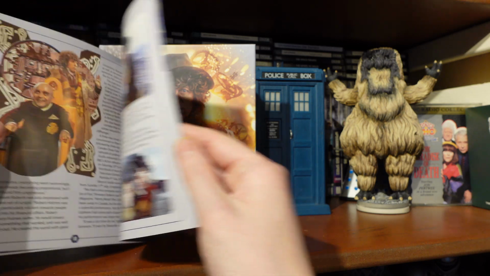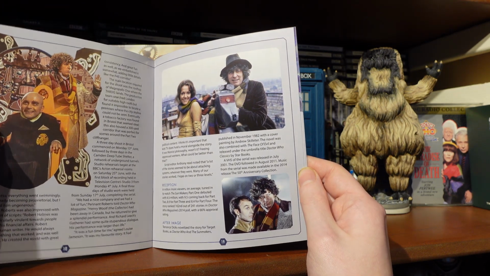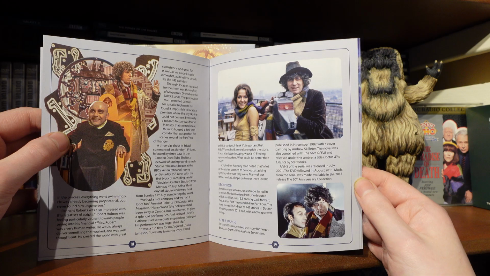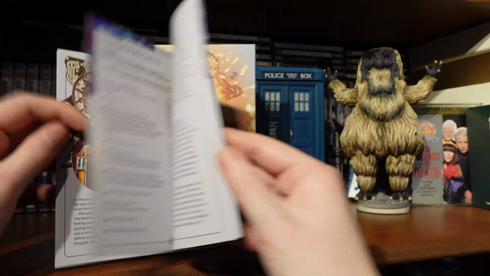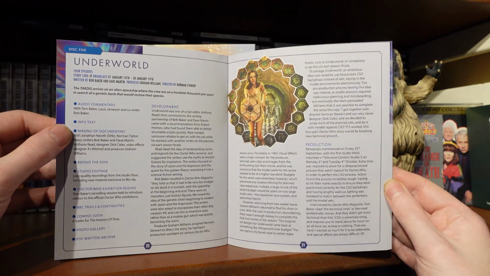Now, when I normally do the disc breakdown, I know what the new special features are, but because Doctor Who Magazine didn't do their usual coverage of them, I couldn't exactly tell you what's new on each disc, so I'm just going by eye. So we've got the new Sunmakers artwork, which is very nice as artworks go. Underworld, there we go. Let's move on.